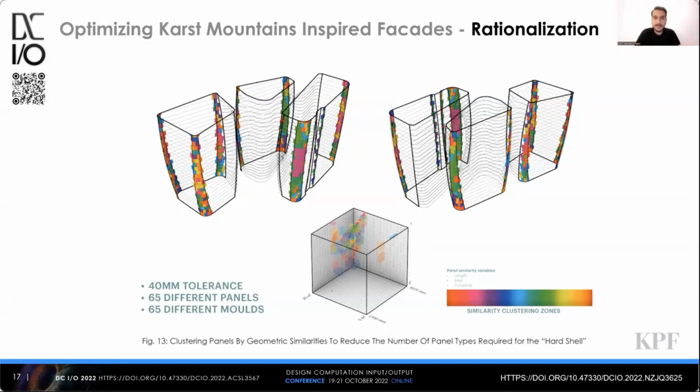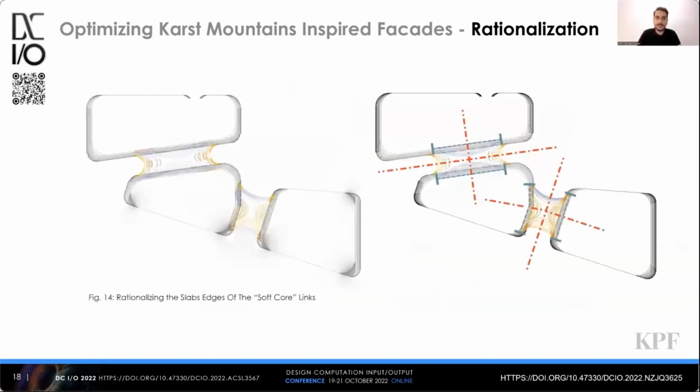As you can see, when we started to apply all these tolerances, we were able to grab multiple clusters. This was a step-by-step feedback loop. First we were coming up with something like 165, and then whenever we introduced more and more input to the tolerances, we were able to reduce down to a logical number, which is 65 different molds and 65 different panels that were going to be produced, which will eventually become these corners.